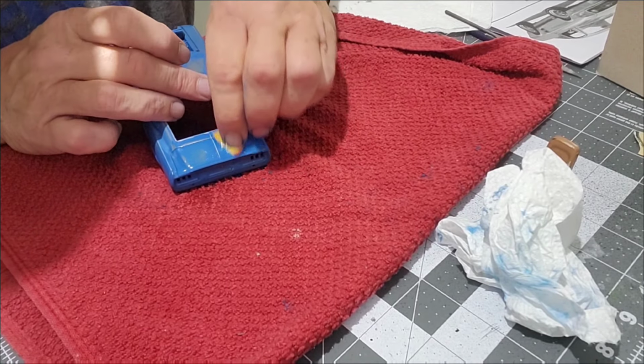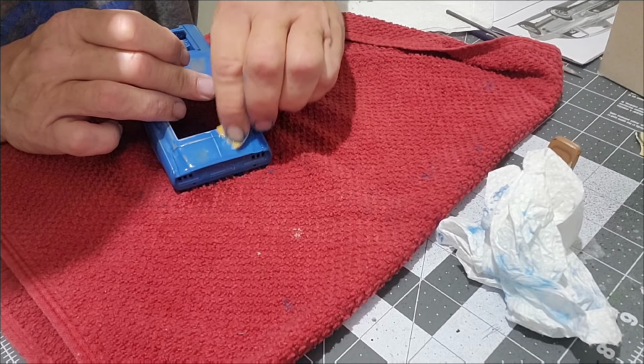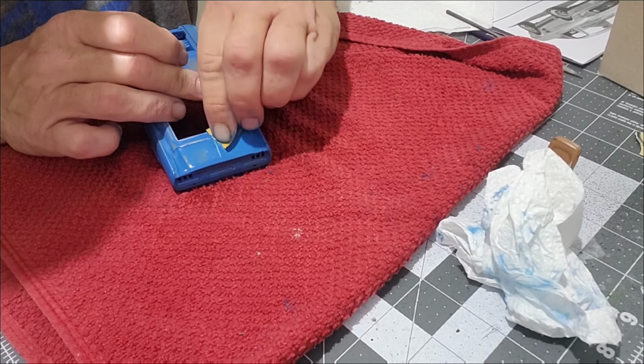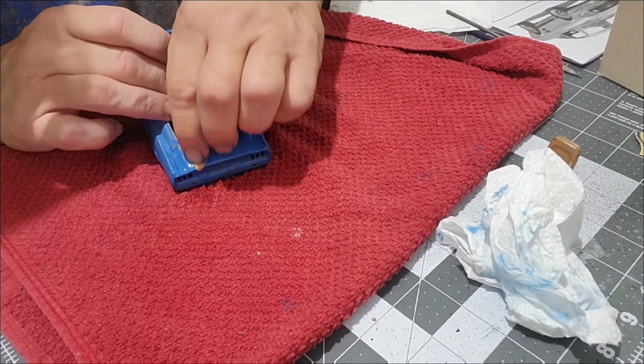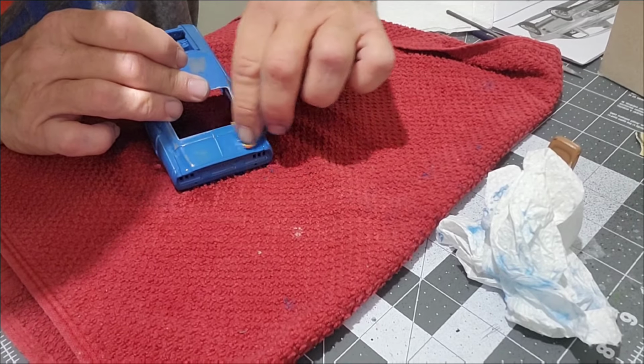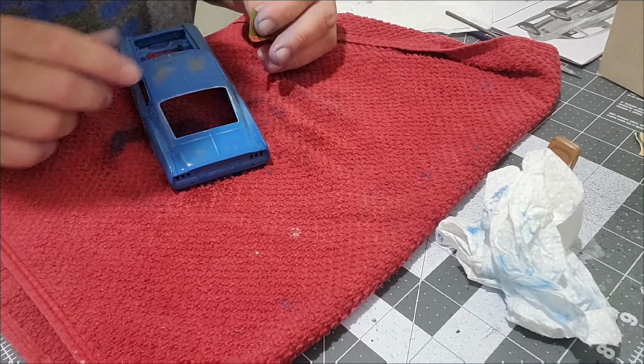I mean, them high points, they take a lot of sun, so why wouldn't they rust? It's just slow. It's slow going and tedious. Obviously, I'm not going to bore you guys with every single minute of me sanding on this. I just wanted to show you where I was at.